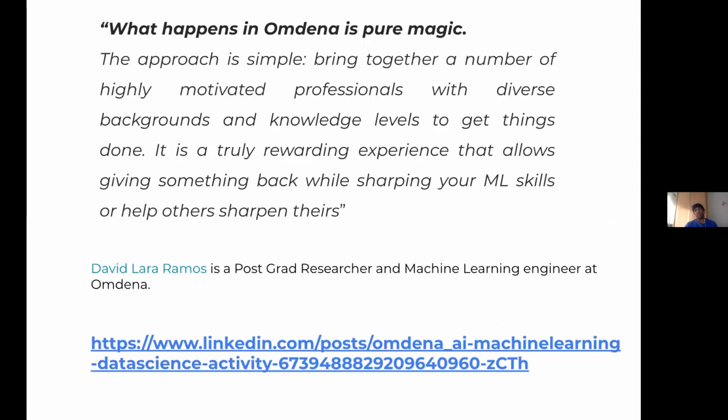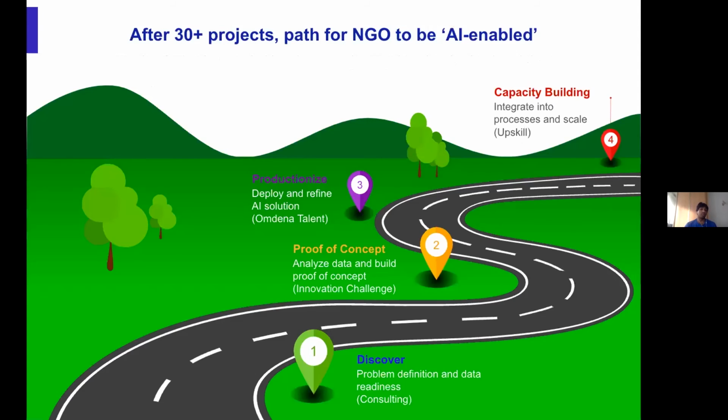This is a comment that someone wrote yesterday, and I just thought of putting it down: what happens in Omdena is pure magic. The approach is simple: bring together a number of highly motivated professionals with diverse backgrounds and knowledge levels to get things done. It is a truly rewarding experience that allows giving something back while sharpening your ML skills and helping others sharpen theirs. And that, in essence, is perhaps what makes people come together and do this.